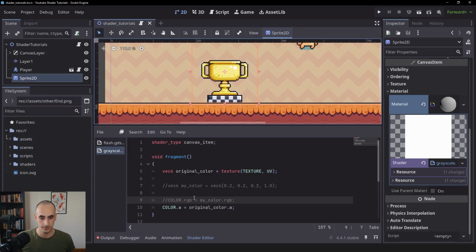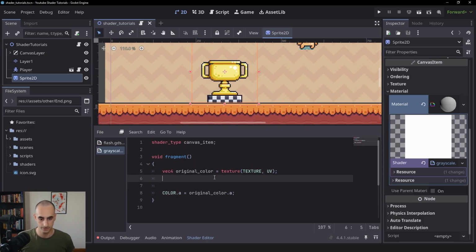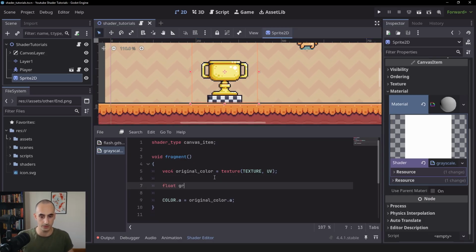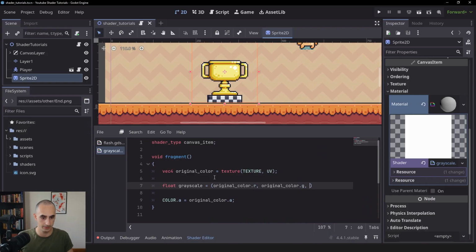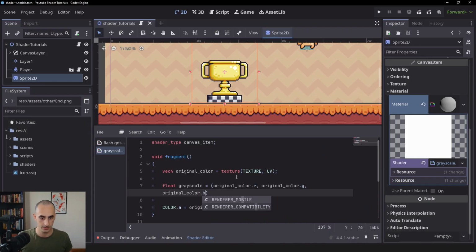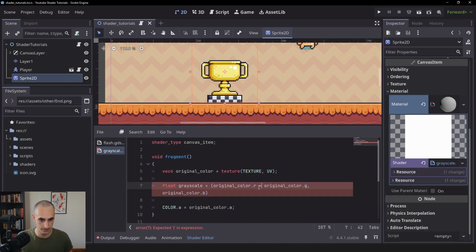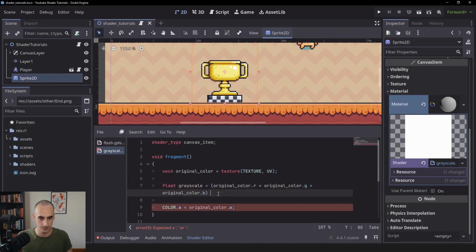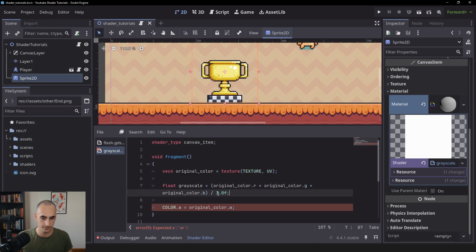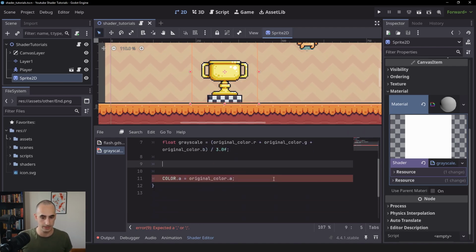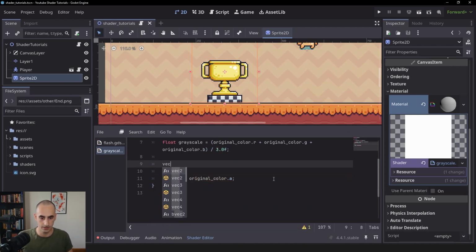We can get rid of this my color stuff, and we're going to create a float called grayscale. This is going to be original color dot red, green, blue. Wait a second, we're actually going to add these together, so that should be a plus. And then at the end, we're going to divide them by 3 to get the average. And then we're going to create a color with these.